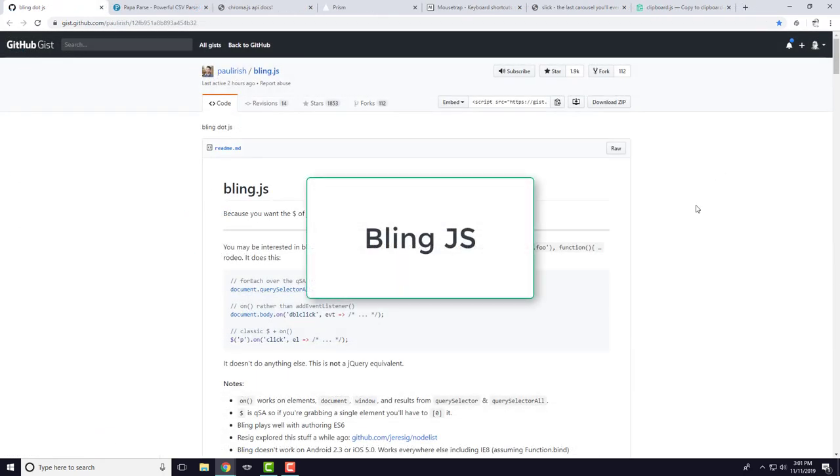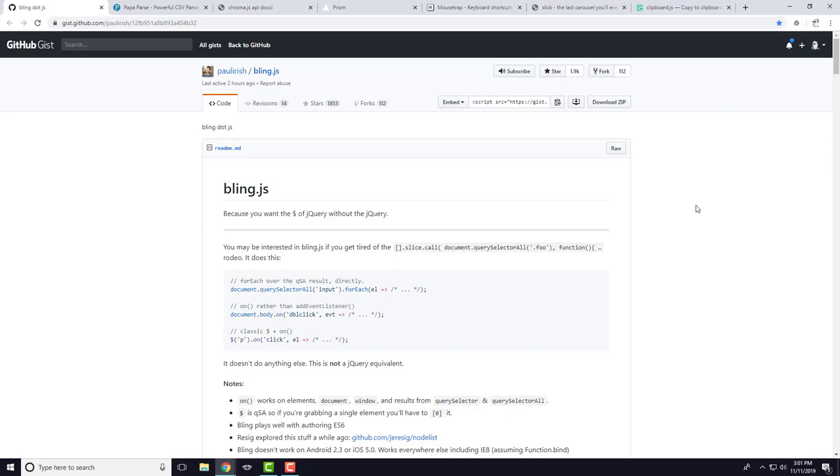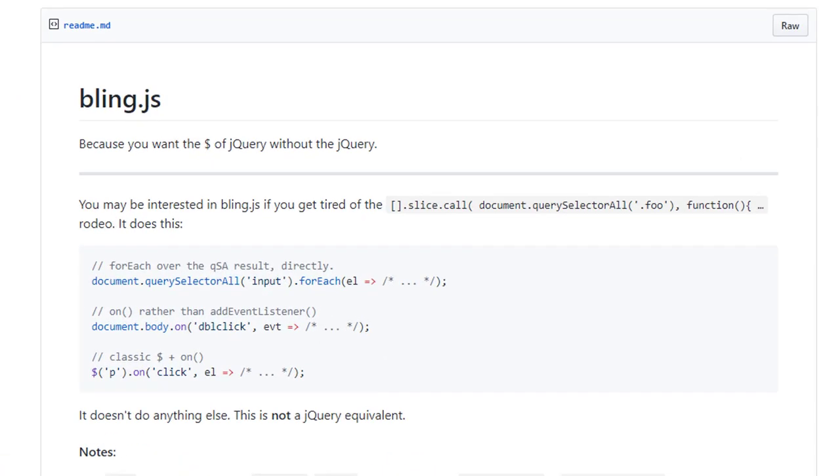Bling.js is kind of a funny one, but it's also pretty cool. So you know how jQuery is really nice when it comes to syntax, but not necessarily all that nice because it's a very big file and a lot of people complain that maybe it slows down applications and it's just not necessary to have all that code in jQuery, especially as modern JavaScript has evolved and a lot of the nuances between browsers are kind of going away. So JavaScript is really starting to iron itself out. So we don't need all these cross-browser things as much anymore.